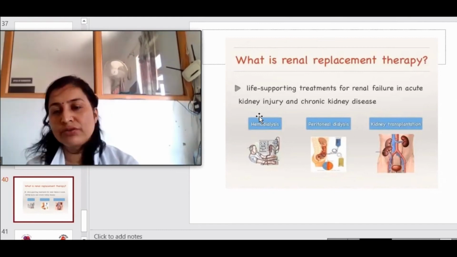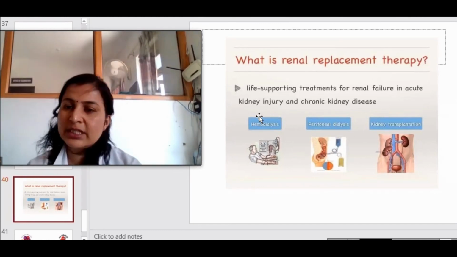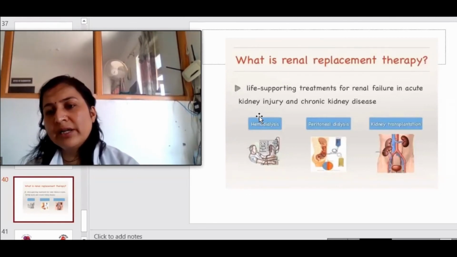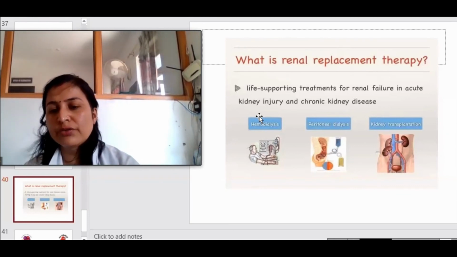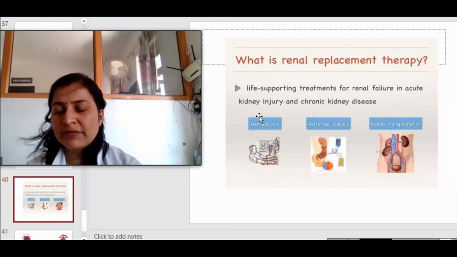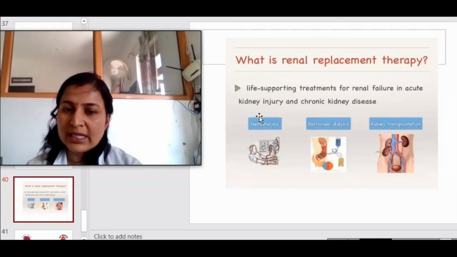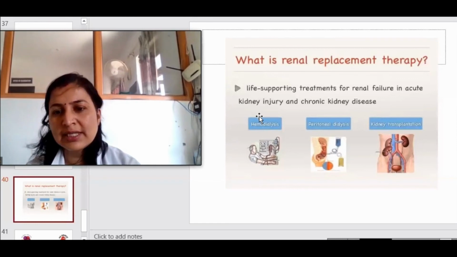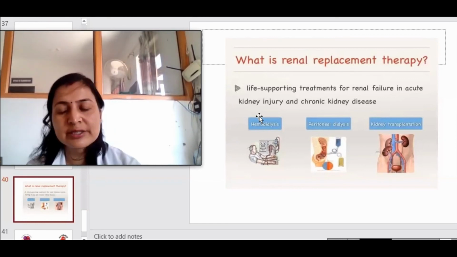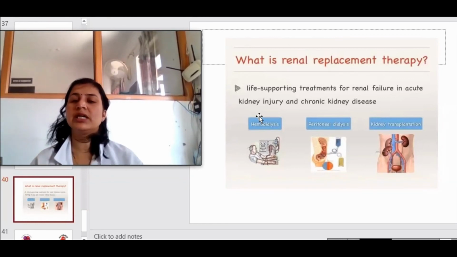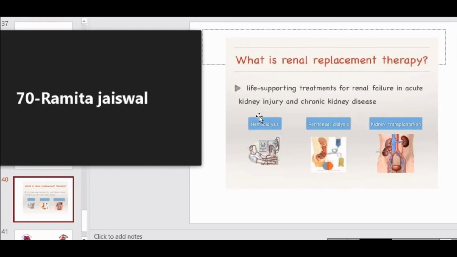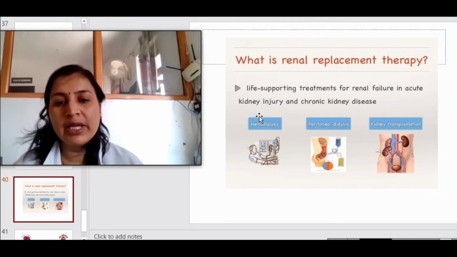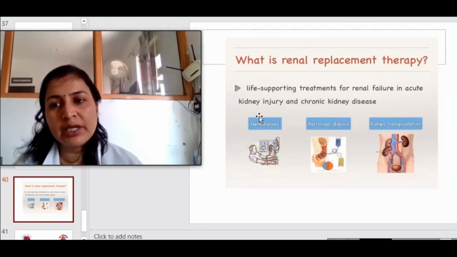Now, how can we do renal replacement therapy? One is kidney transplantation itself. We can replace the non-functioning kidney with a functioning kidney from a donor whose HLA matches, or everything matches. Another is dialysis, which is of two types. You might have heard the word dialysis. When you go to the hospital, there is a dialysis center, isn't it? Do you know dialysis? In dialysis, the function performed by the kidney is performed by an artificial membrane within a machine.